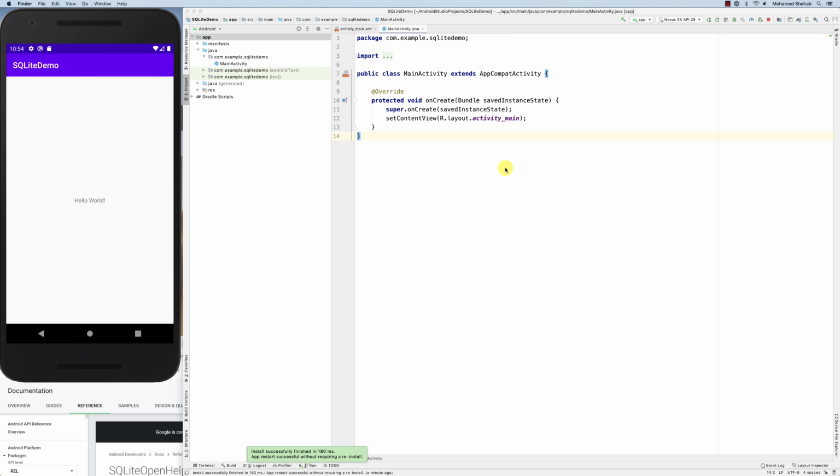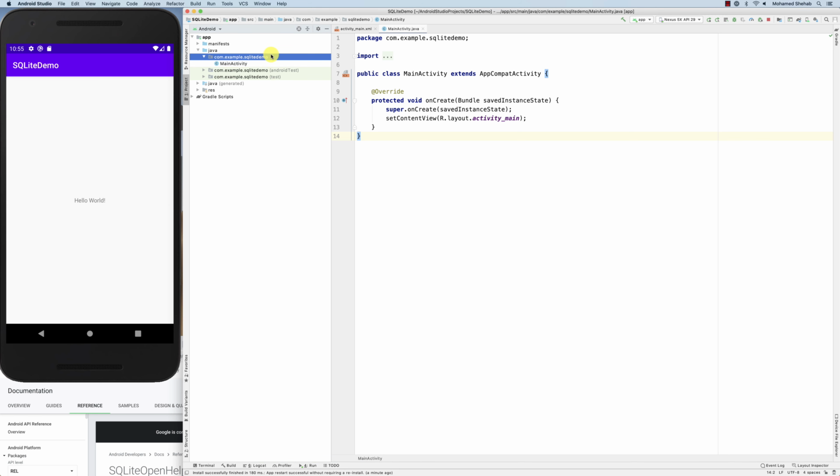And when you open a database, there are different stages. Maybe the database doesn't exist, or maybe the database version has updated. So you have a specific version of schemas or tables, specific types of tables, and then you updated them. So basically you have to change the version, and the Open Helper will identify that the version has changed, and then it's going to update, or upgrade, the database. That's the class that handles all of this, as the name implies, the Open Helper. So let's look at the Open Helper first, and then we are going to look at the data access objects and implement them.